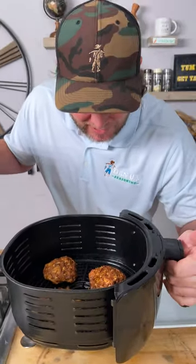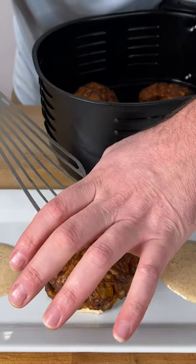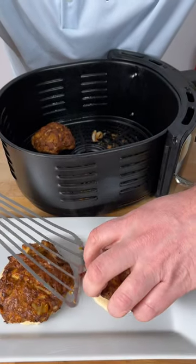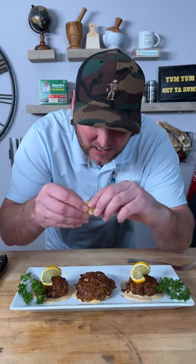After 10 minutes, those absolutely look fantastic. So in my best attempt at being a chef, I'm going to try and plate this up nice and pretty for you. Those aren't symmetrical, that's all right. We're going in with the Big Daddy right in the middle and a little guy off to the side and the other little guy right over here. Now get some pretty little lemons and some parsley just because it's pretty. Now it's time to get a bite — take this lemon and give it a little squeeze.